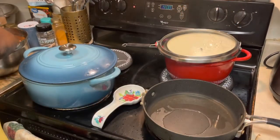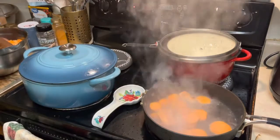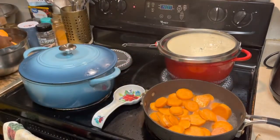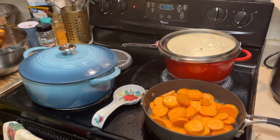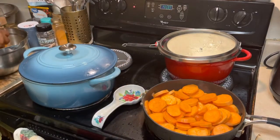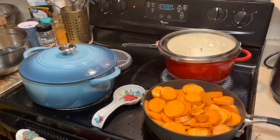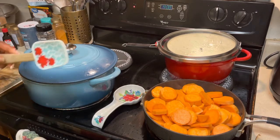Okay, so we're back, and now I am going to add my sweet potatoes to my oil. Be careful not to get burned. Okay, so after I add my sweet potatoes to my pan, I am going to give it a stir, only so I can flip the ones that are down in the pan.